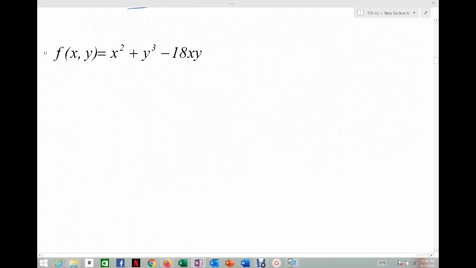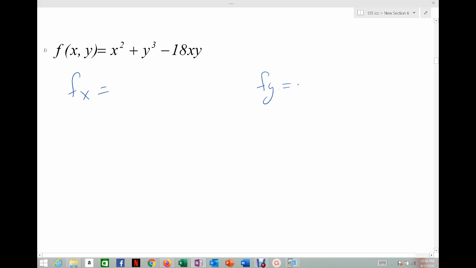Alright, the next example. Again, find my first order derivatives with respect to x and with respect to y. With respect to x, I get 2x minus 18y, set equal to 0, and with respect to y, I get 3y squared minus 18x, set equal to 0. Since I've got this square term, that's a quadratic, so it's not a linear case. And I've got x's and y's in both cases. So unlike the last example, we've got x and y's mixed together in both of my functions, and so I'm going to have to solve by substitution.